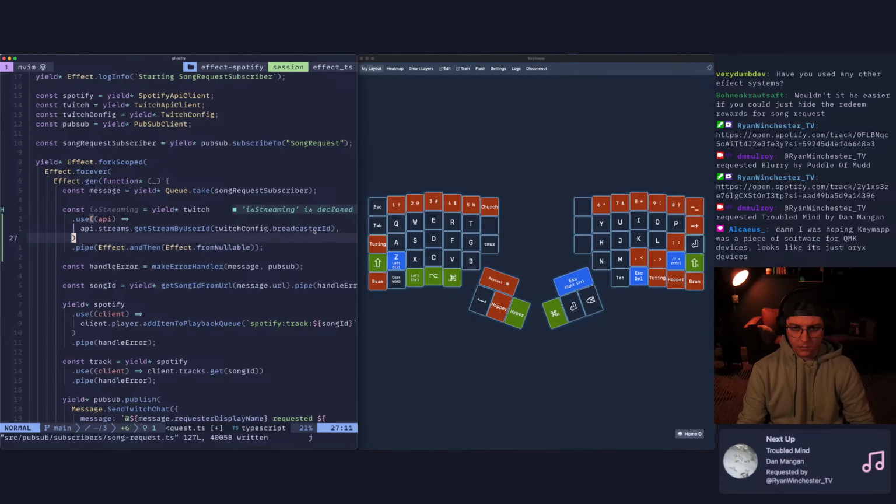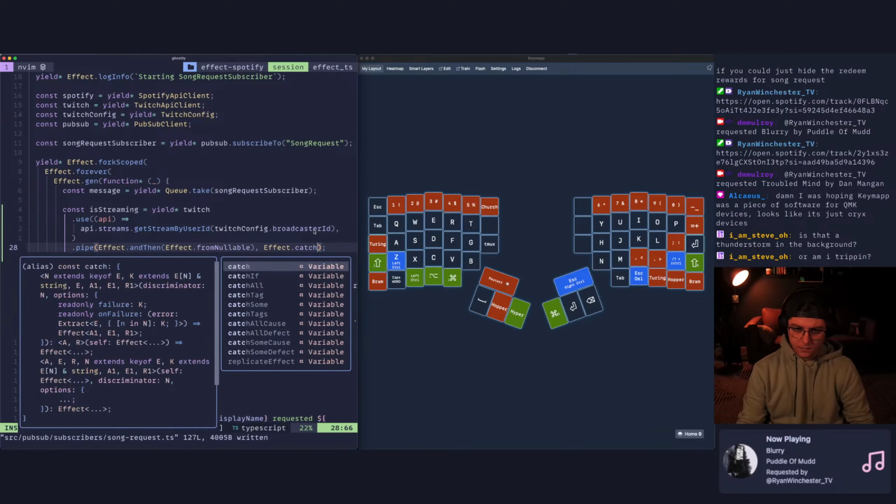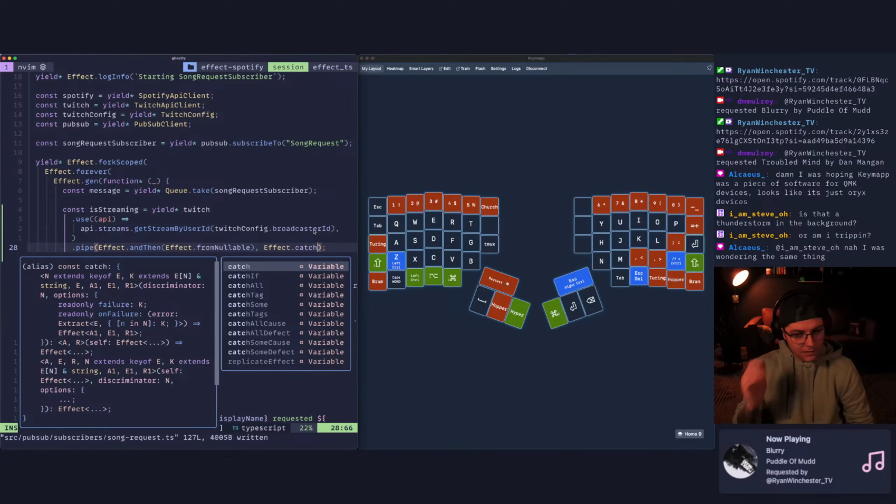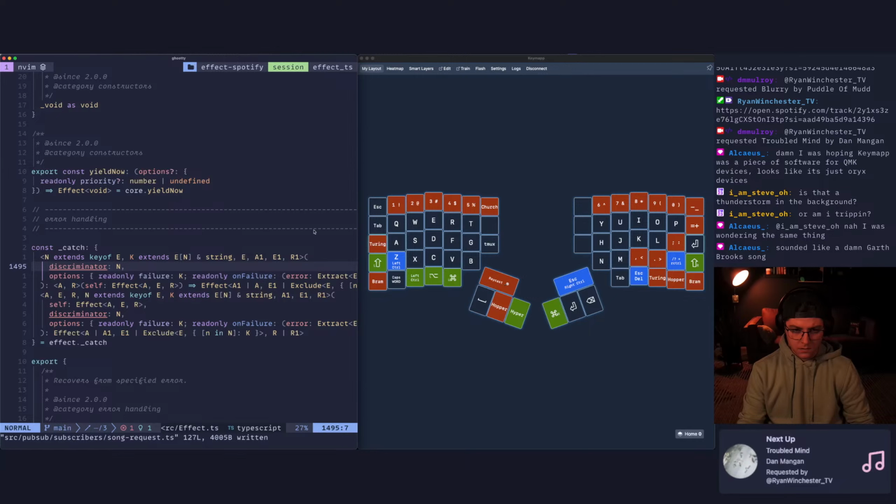And then we want to do something like effect dot catch. It might be thundering. I think it is storming. It also might be Justine coughing. Catch if, catch all. How does catch work? Yeah, it's definitely thundering. Discriminator.